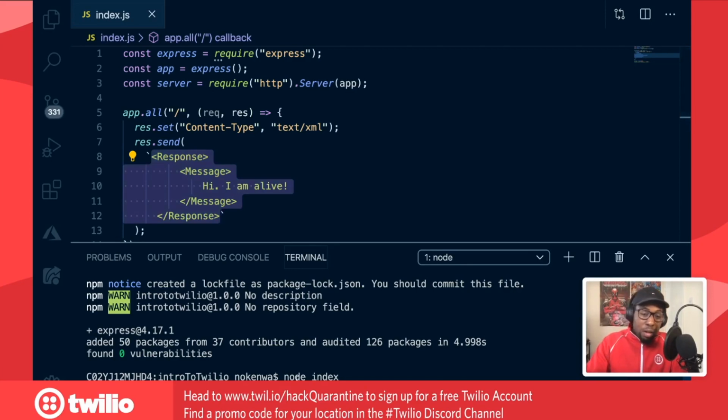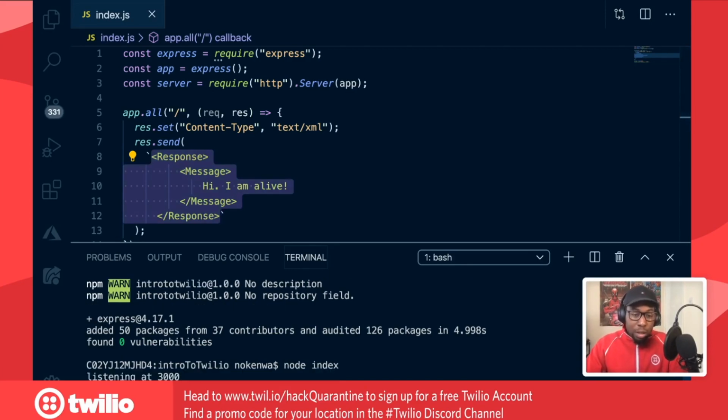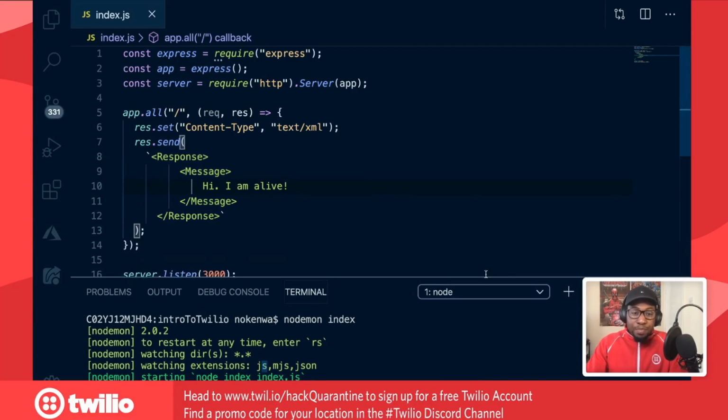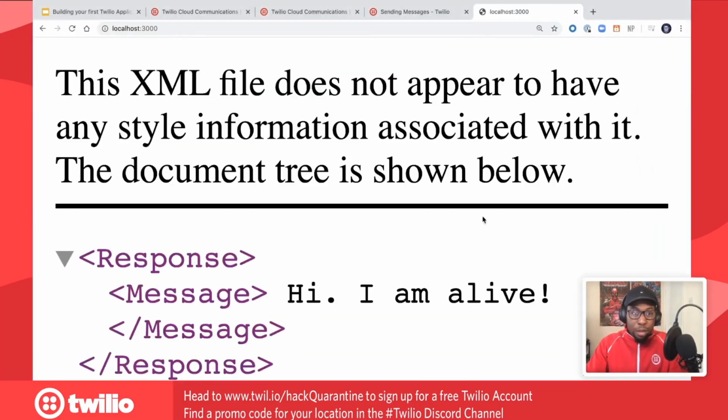Now, I need to restart my server. Just in case, I know some of you may know, but I have a tool called Nodemon. What Nodemon basically does is that every time I hit save, it will restart my server for me. So it watches for any time a JavaScript file changes and restarts the server, so that I don't need to keep restarting my server each time. All right, let's head back to here and refresh the page. And now we've got the XML. If that makes sense.